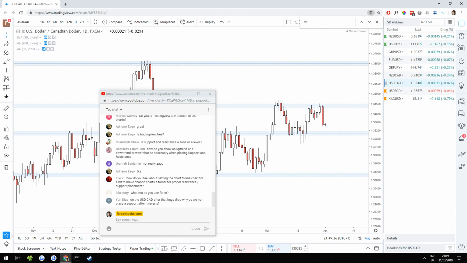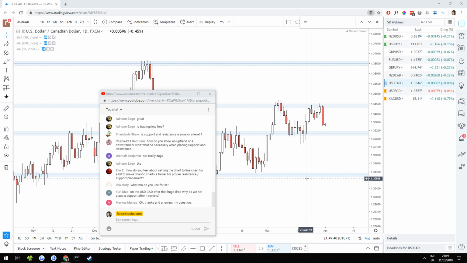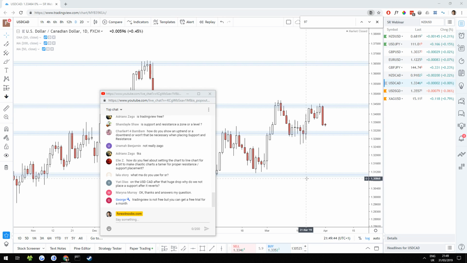Support resistance is never going to be perfect. You're never going to have bounces that go exactly from your support resistance area every single time. It's always going to kind of bounce from here, and then the next time it's going to go a little bit lower, a little bit higher. It's just a general idea of where price is going to bounce. It's not a perfect level. It cannot be a perfect level. That's why you can't trade only with support resistance. There has to be more to it, but it is one of the things we use.